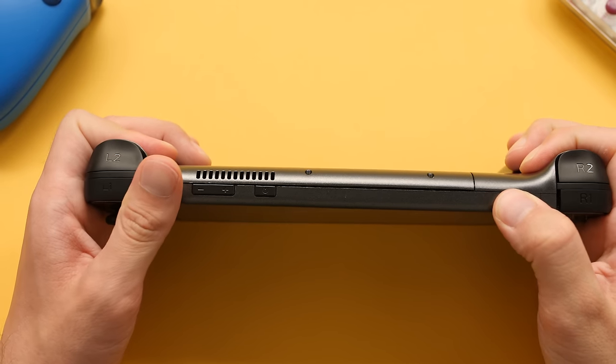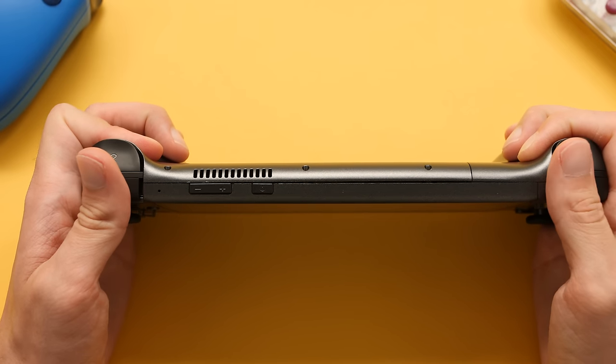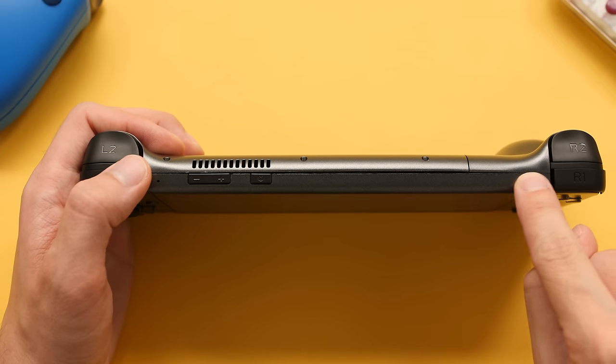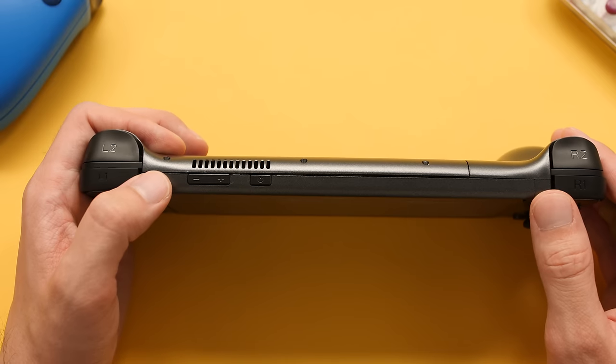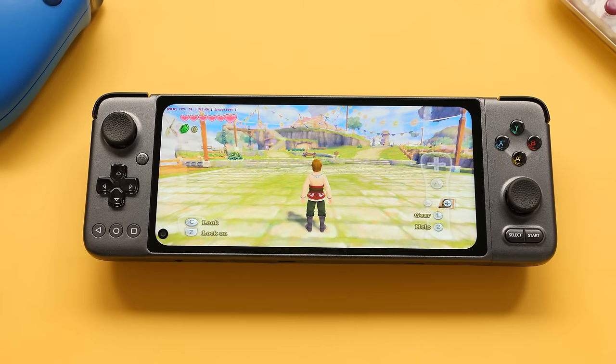There's also no significant flex in this device when you try to warp it, and this is with the screws off, so this should be like our worst case scenario. You don't have any play here with this not locked down, because they've got this very firm ridge here. The only play that you'd have is with the back panel by itself, but there are no negative structural elements that I'm noticing. So let's talk about this screen here.